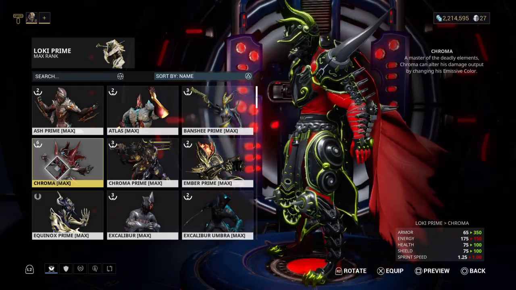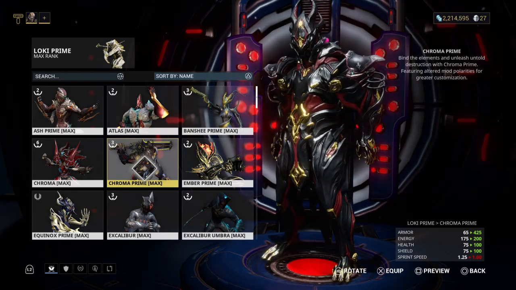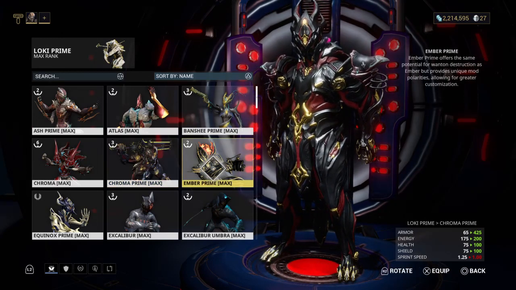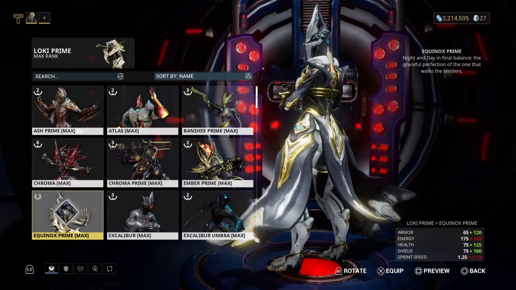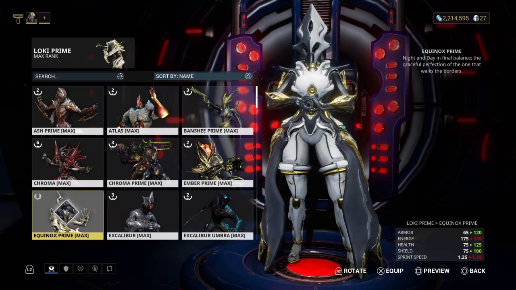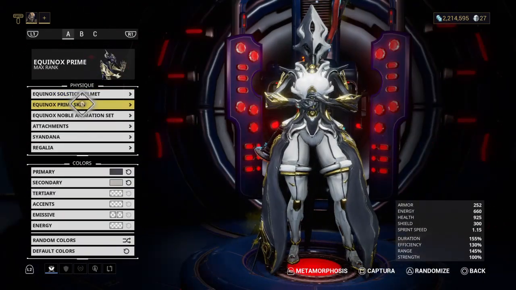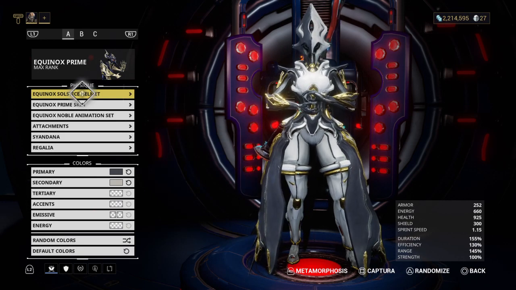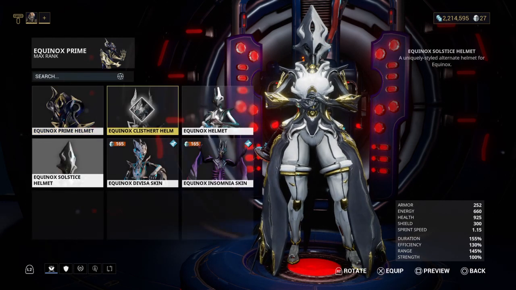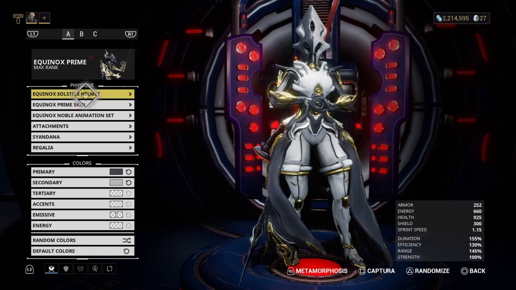I still like the color that I gave to Chroma Prime. Looks so badass. Chroma Prime looks cool. Now, don't get me wrong, I like Equinox Prime, but I didn't like the color, and I didn't like its helmet because it looks really odd. So that's why I used the Solstice instead, because it looks much more suitable. I could have used this, but you know what? Now I'm gonna go with the Solstice.